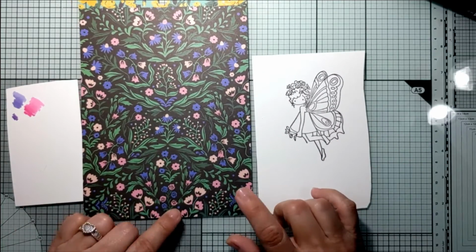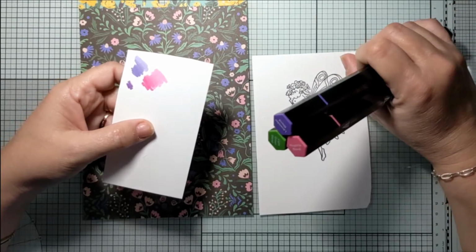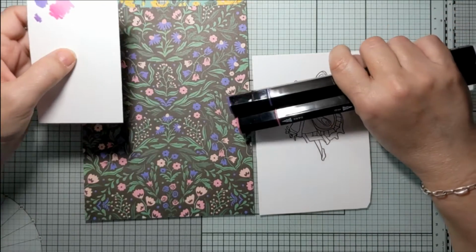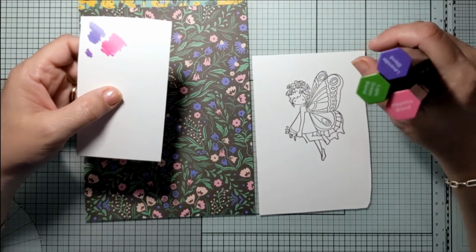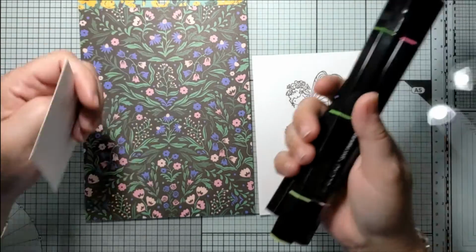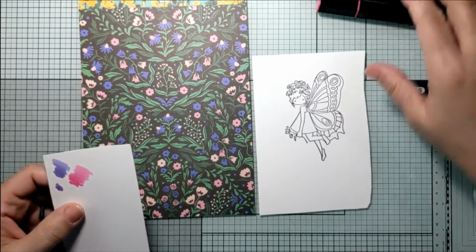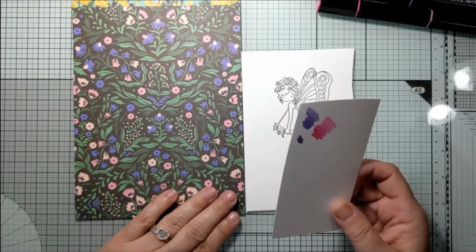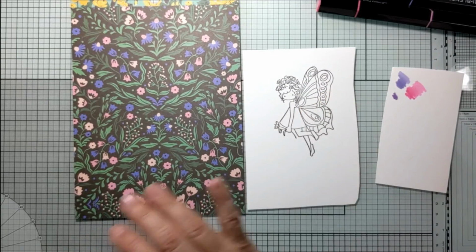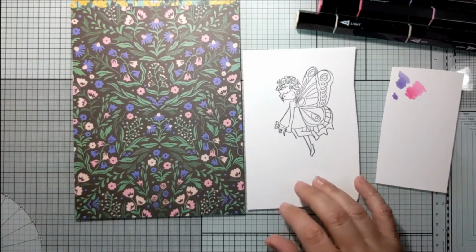So I picked out some markers that go with my pattern paper. Some purples, some pinks, and one green, because they have three shades, so that's perfect for my blending. And then in addition to that, I need a flesh tone, so here's my flesh tone.